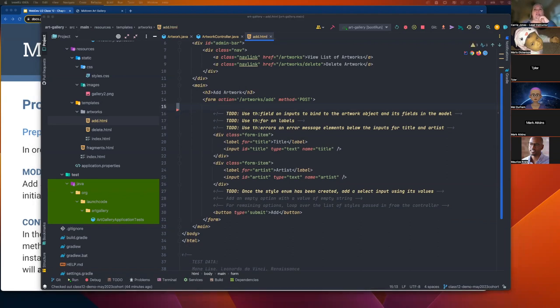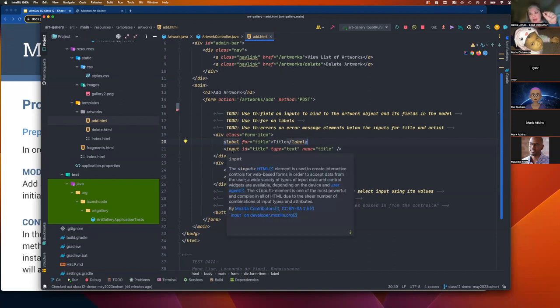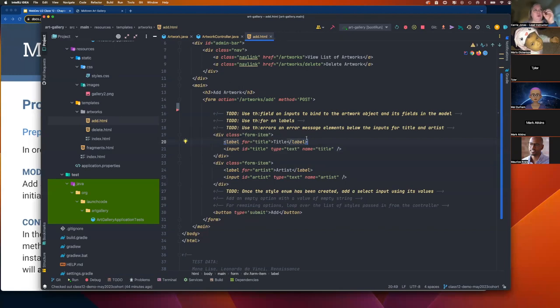We can change all of the attributes in these input tags and make them work directly with Spring. So I'm going to replace, you see I have ID is title, name is title, type is text. You also notice I've done my labels a little differently than some of the examples you might see in your book or your studios. Sometimes they wrap the label around the input, and when you do that, the browser knows what belongs with what. But if you choose to separate them out for formatting purposes, which is why I'm doing it this way, and don't wrap one inside the other, then you have to say the ID of this input is title, and this label is for the input that has the ID of title. We're going to find out in a second how this works when we do it with Thymeleaf.